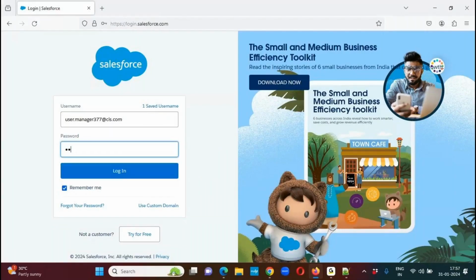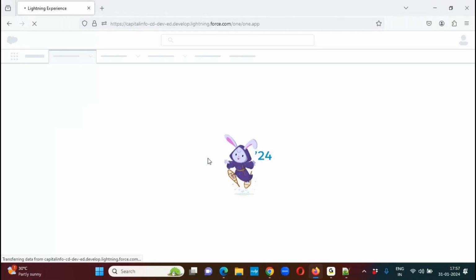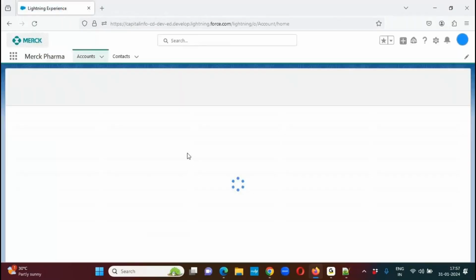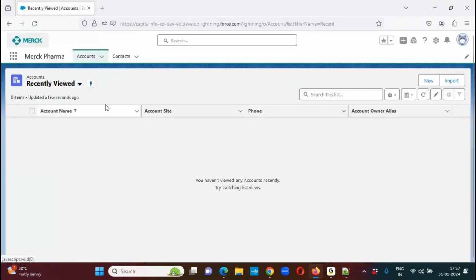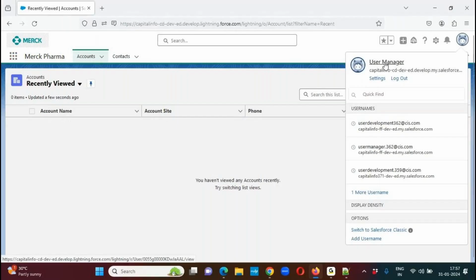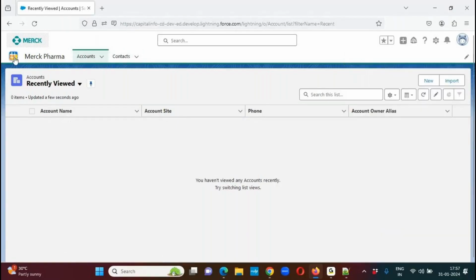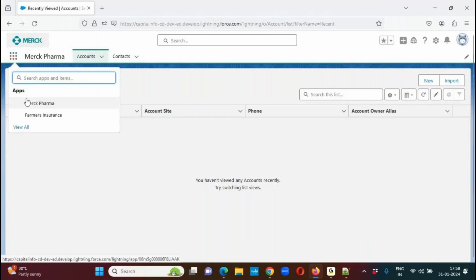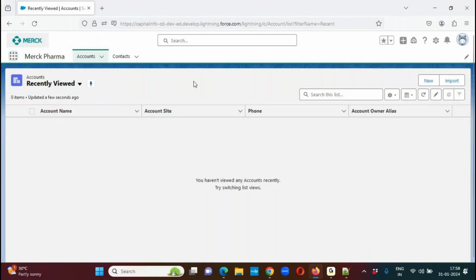I'm giving the password. Now, here, the manager user has logged in. Now this user can access only custom functionalities, no standard. He can access only custom applications, Merck Pharma, Farmers Insurance.